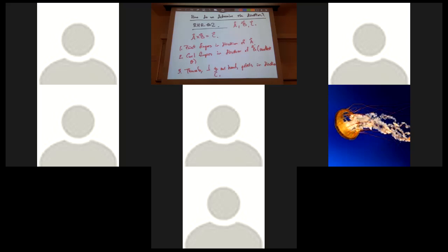Now, if you have learned a different way in Calc 3 to do right-hand rules, that is absolutely fine if you're happy with that. Some people do the finger method, use three different fingers. Some people do a push method, put your fingers in the direction of the first, push towards the second one, and then your thumb. Whatever method you have learned is absolutely fine with me. If you want to use that instead of this, this is just easier for me to remember. I like the curling method.